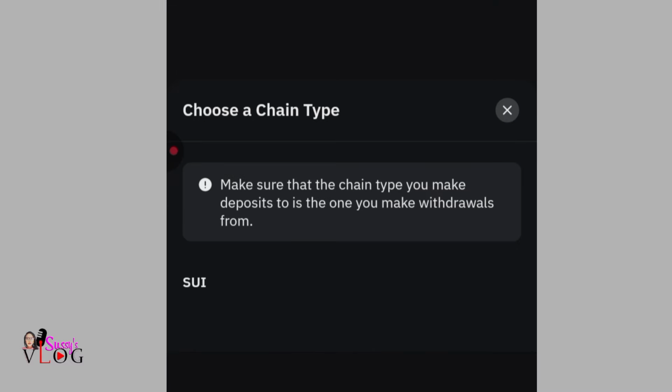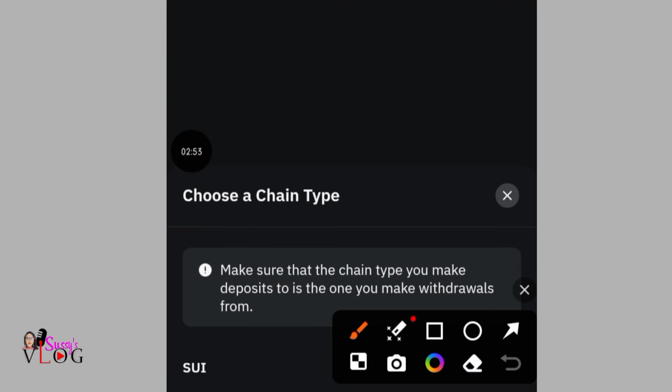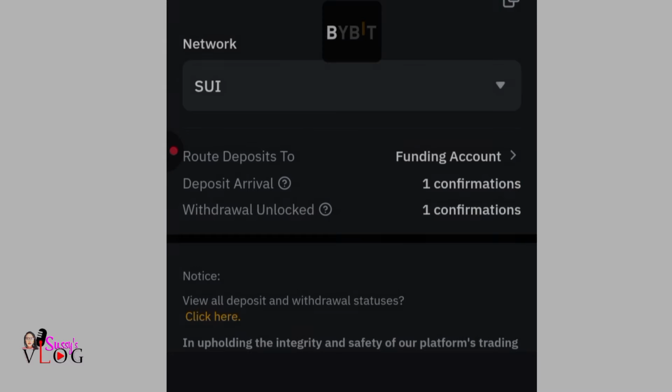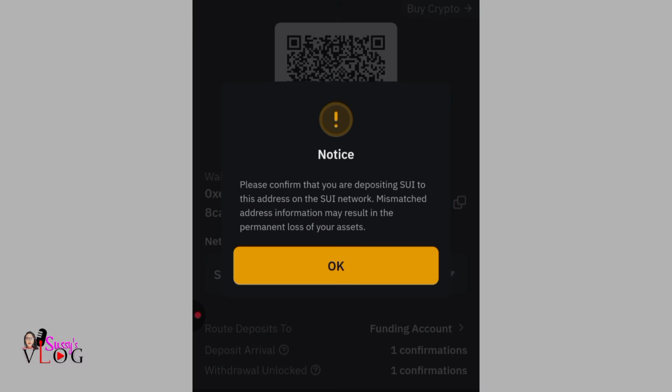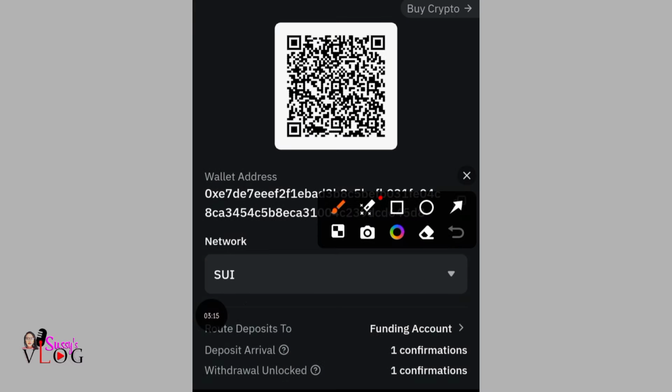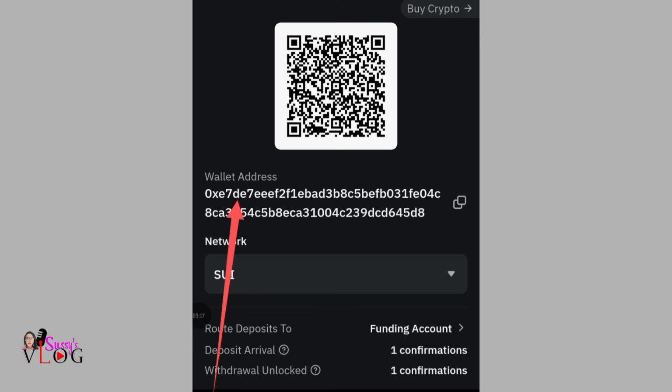Now this is the deposit address you need. Don't make the mistake of picking another address that is not CU. If you make that mistake, your token is not going to reflect on CU. So this is CU now. Make sure your chain type or network type here is CU. This same process works for any other exchange of your choice. Once you see a big pop-up like this, just click OK. It's not really something to worry about. So this is what you're going to copy. You're going to copy this wallet address. That's all you need. So I'm going to copy that wallet address here.